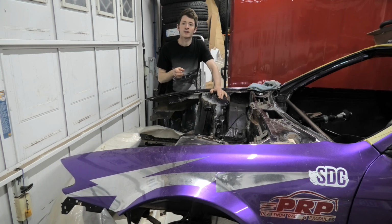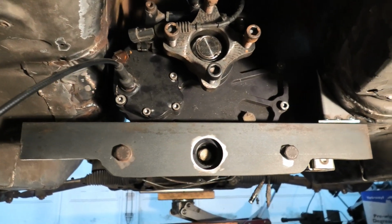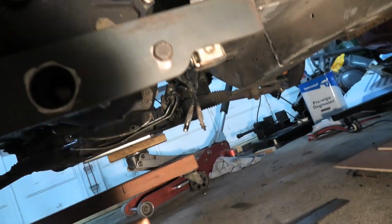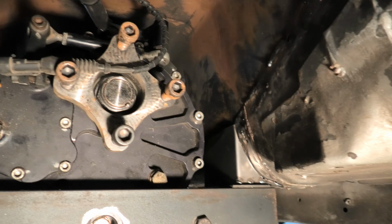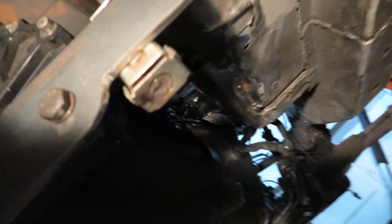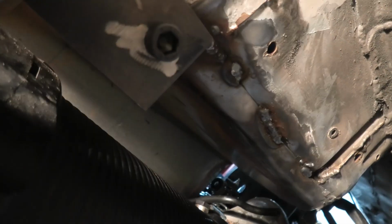For the gearbox mount, I cut out a plate of 6mm steel and roughly shaped it to where I thought it had to be, drilled out the holes and mounted it onto the back of the gearbox. From there I was able to fabricate the mounting positions onto the chassis and tack them into place. Then, when I was happy with all that, I could take the engine and the gearbox back out and finish welding everything back together.